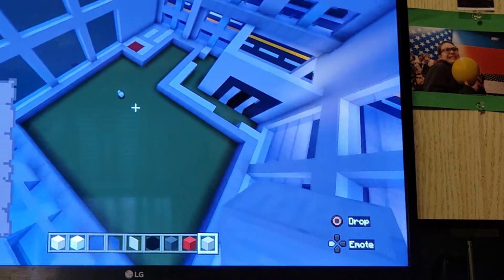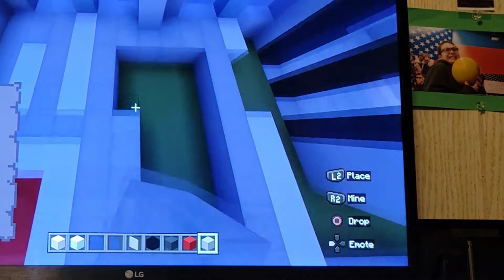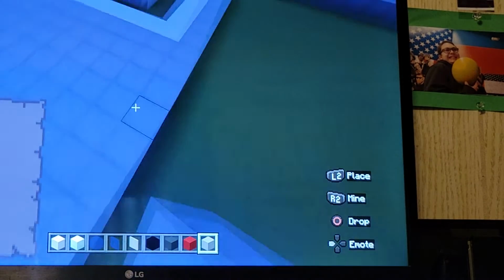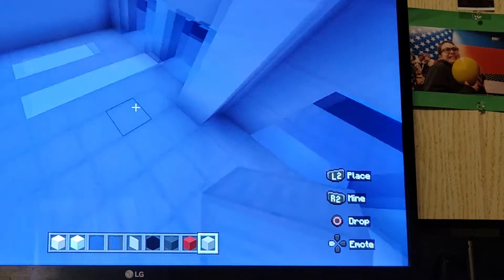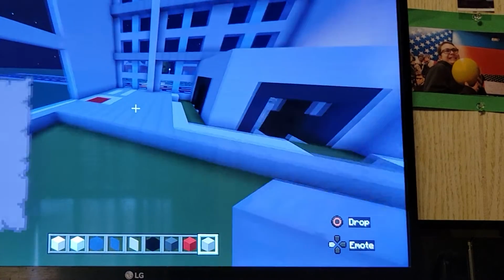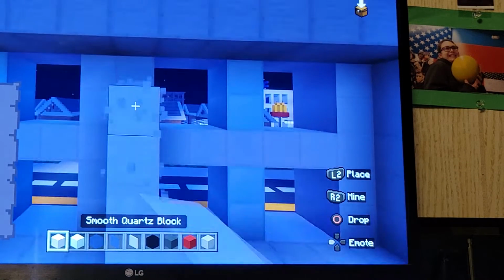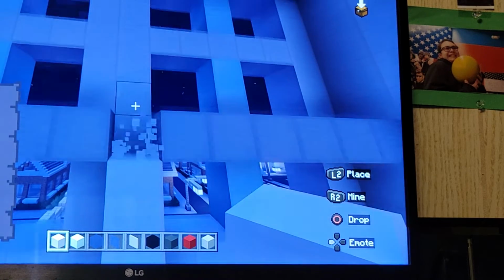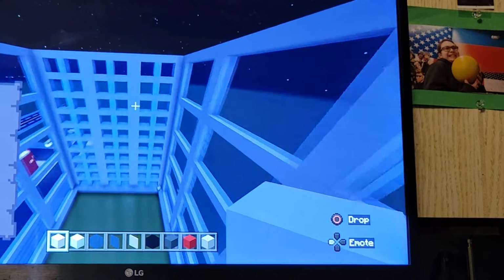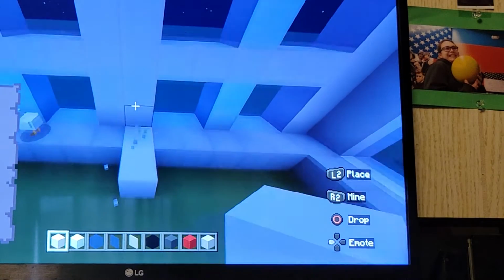What you then want to do, guys, for the next row is, you might have guessed it, we're going to be following the exact same pattern that we did just before we did the quartz. So we're now going to do 2 glass, 1 iron, 2 glass, 2 quartz, 2 glass, 1 iron, 2 glass, 2 quartz, 2 glass, 1 iron, 2 glass, and then we want to stack an additional layer on top of that row. And then after that row, guys, we're then going to add a layer of quartz, and then we're going to start the pattern again, guys.